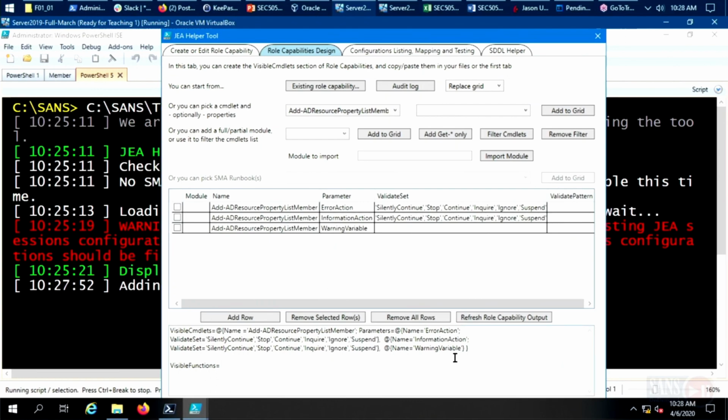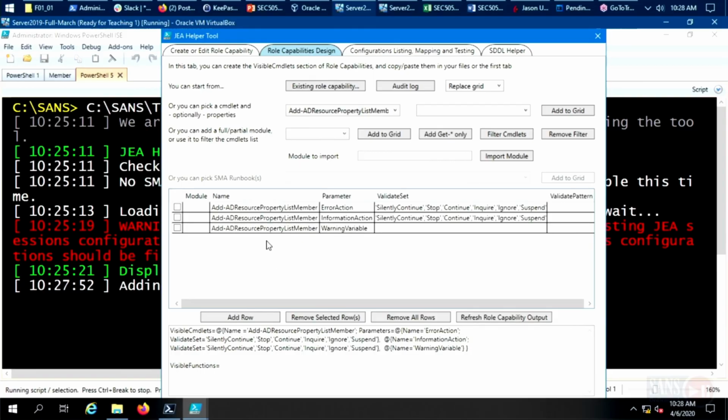Down below, you can see that it's also generating a syntactically valid PSRC file. This is the text file that contains the list of all the allowed commands. That's the file with the weird, complex syntax. The syntax that's really easy to mess up. But the nice thing is, we can modify the grid, the little spreadsheet or table here in the middle of the app, and it'll update the syntax down at the bottom for us. So it's showing us that syntax, but we don't have to edit or modify that syntax at the bottom. It's a lot easier to use that grid.